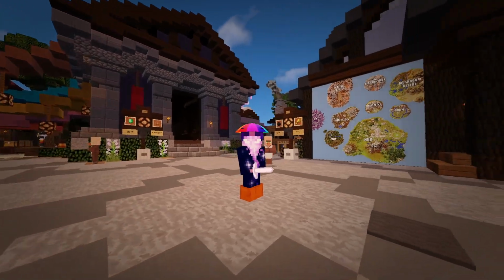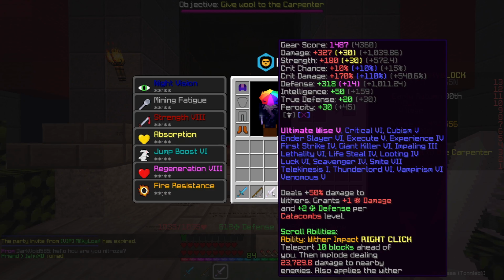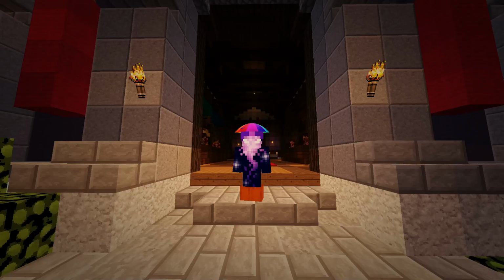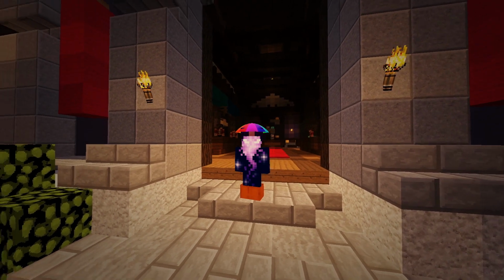So the sword in question today is the Estrella. Now this is probably the least talked about Necron Blade variant, and it is primarily a tank weapon. As you can see, one of its main abilities is basically a defense buff, along with the plus 1011 defense stat within dungeons, which is pretty mad. So you might be thinking, well, how is this better than a Hyperion, considering it's a tank weapon and not a mage weapon? Explain.